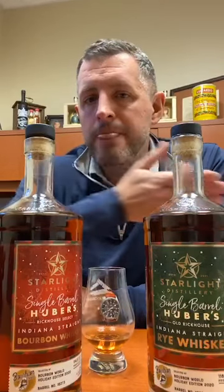It's just great. You know, the Hubers, all their bourbons, all their ryes, they're all a little bit different. So when you do a barrel pick, you really have to get after it, because you're not gonna say, oh, that's the Huber rye profile. They don't really have a distillery profile. Their whiskeys are all so different. That's why it's great to have Huber barrel picks, because they could be totally different, made right next to each other the day after, and be different. And that's just how they're choosing to do it. They may not do it that way forever, but that's how they've built their business, through these barrel picks, and that's why it's so fun to do, and why it's so great to have these.